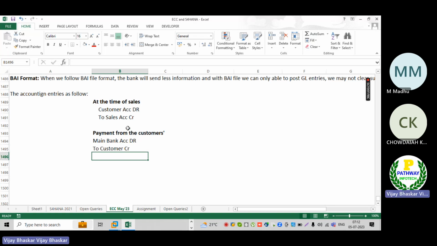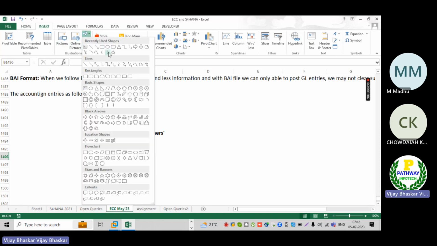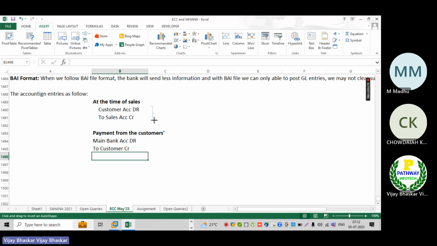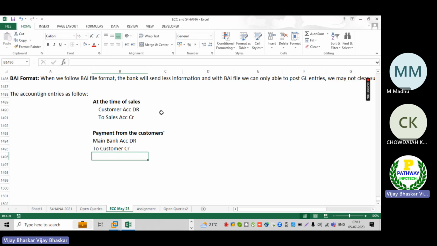When we receive payment from the customers, what should the system do? First let me explain another important thing. These are the normal accounting entries, but as per SAP terminology, we have the clearing account.